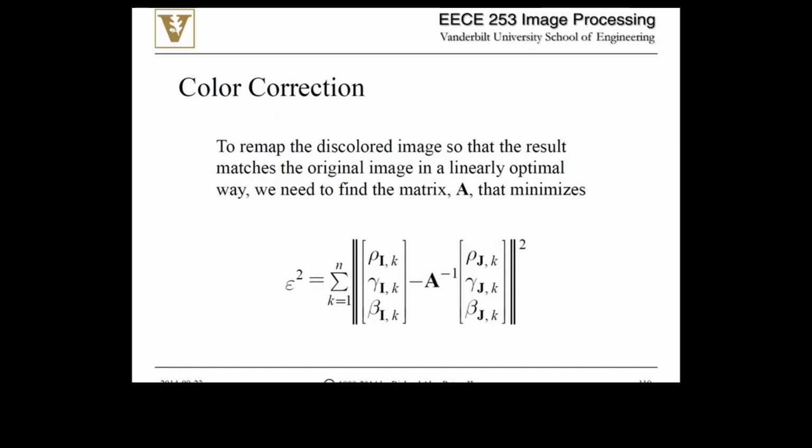Okay, we are here. This is the least squares formulation that we had before. So you had all the pairs: color I1 should transform into color J1, I2 into J2, I3 to J3, and so on. Doesn't matter if it is inverse or not. It only depends on which direction you're going. So now what we are saying.